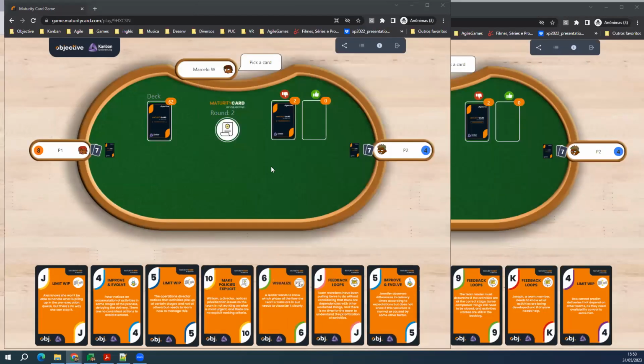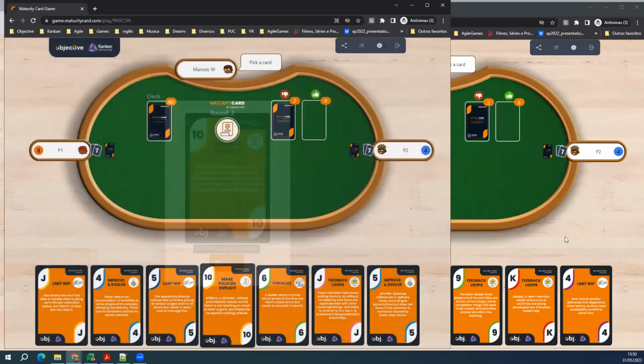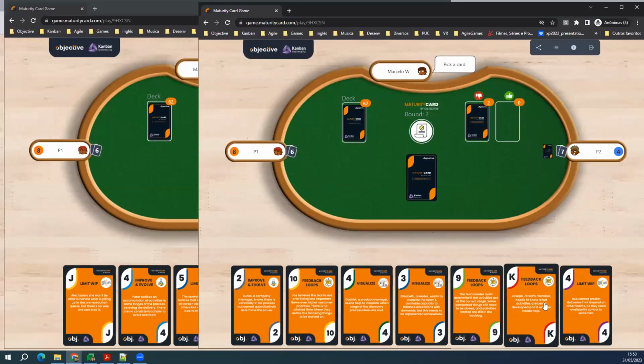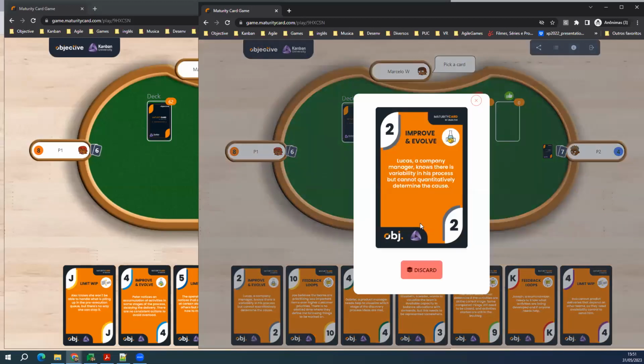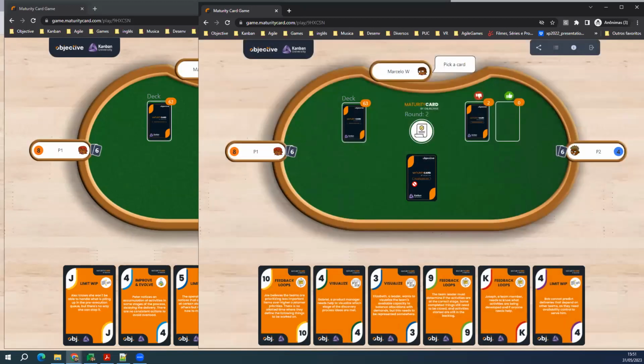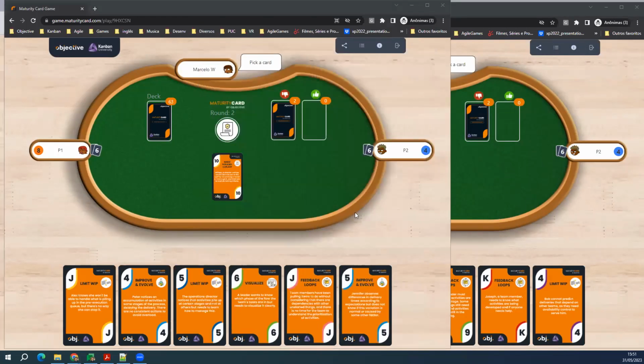So here I started a new round, and we have again 7 cards for player 1 and player 2, and here the idea is to talk about make policies explicit. So here we have 1 card for make policies explicit. I will play with this one. And with player 2, we have no cards for make policies explicit, right? Are you seeing? We have only cards for the other dimension. So in this case, he needs to discard a card. So for instance, I will discard this card here, and in this round, we will discuss only one problem.